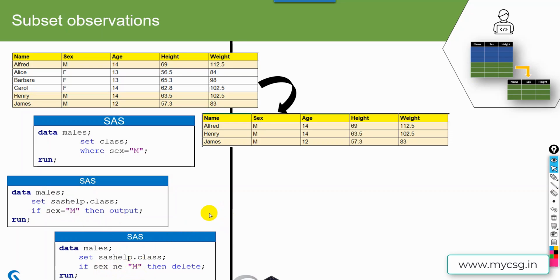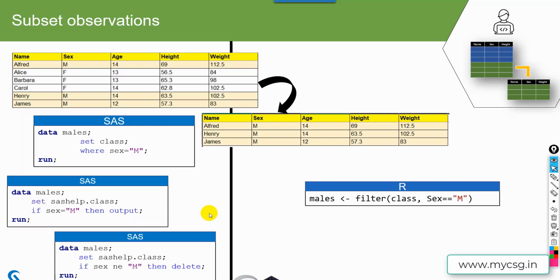So how do we do it in R? In R, we can make use of the function called filter. The first argument to this function is the name of the input dataset, and the second argument is our filter condition. Two or three things to note here. The name of the variable is case sensitive. We need to specify the name of the variable in the same case as it is present in the data. Whereas in SAS, the names of the variables are not case sensitive, here they are case sensitive. In fact, even the names of the datasets are also case sensitive in R.